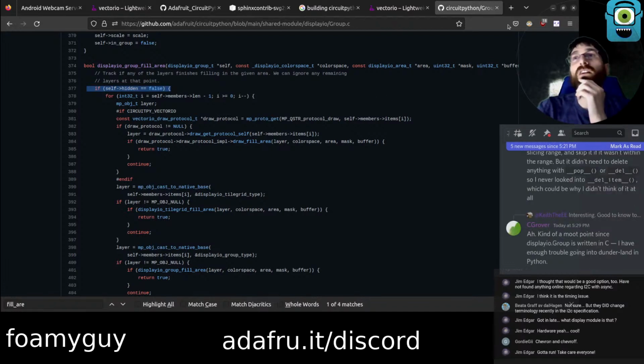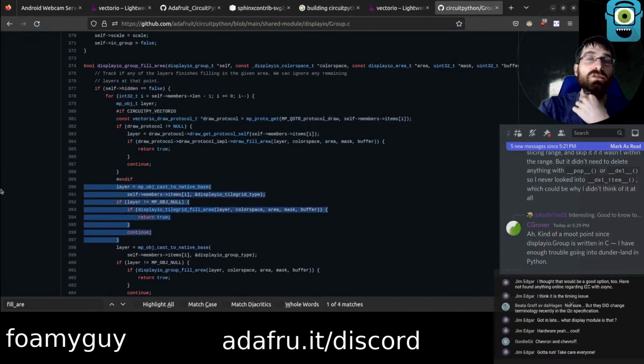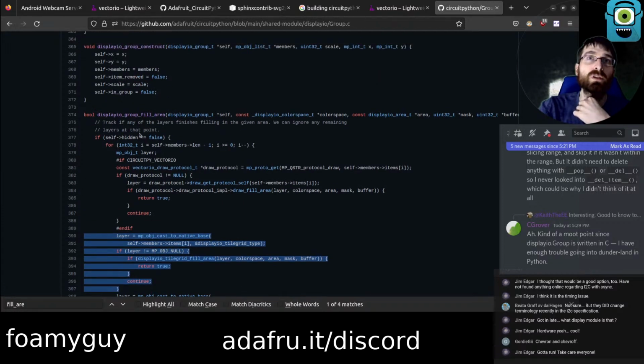Yeah, okay, this is kind of coming back to me a little bit, actually. I think that this if statement was added in order to make Vector IO work for when the parent is hidden, but it also accidentally or coincidentally would have made it work for when the parent of a tile grid or the parent of another group were hidden.